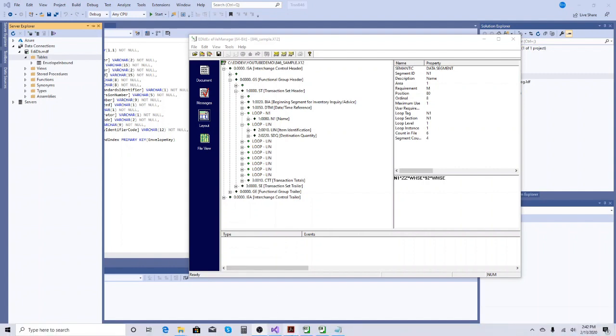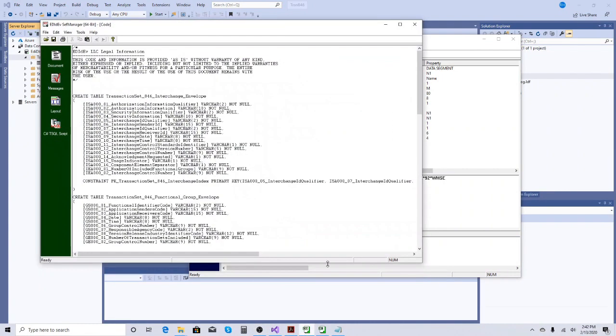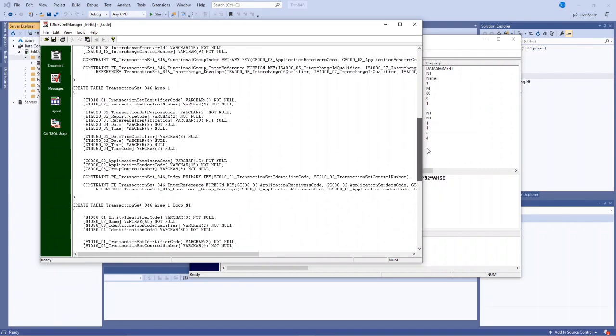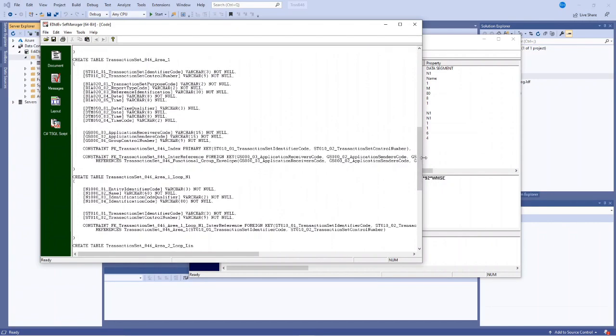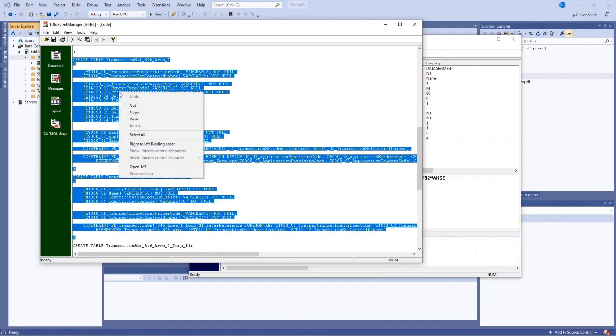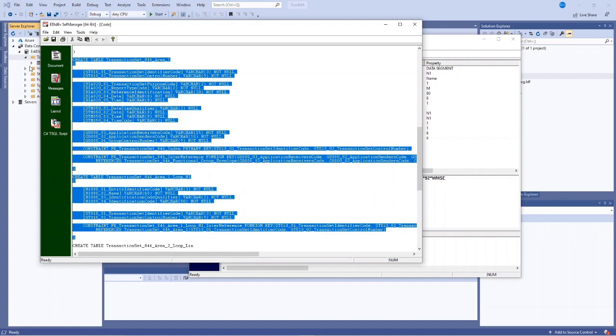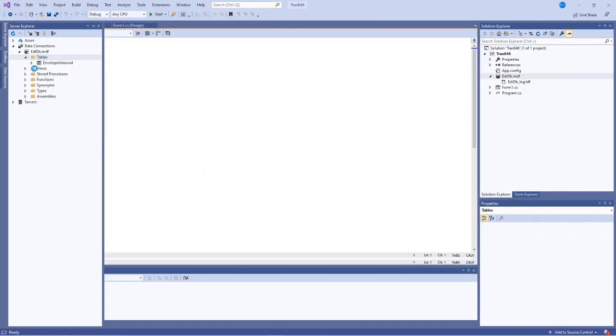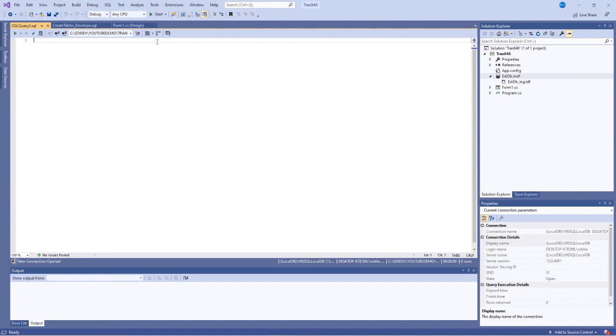Okay, so let me bring up the SEF Manager and look for the script that creates those fields for those data segments. So here's the ST, the BIA, the DTM, and the N1. So I have to copy this, add a new query and paste it here.